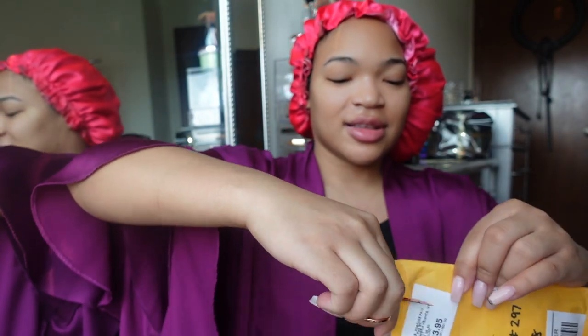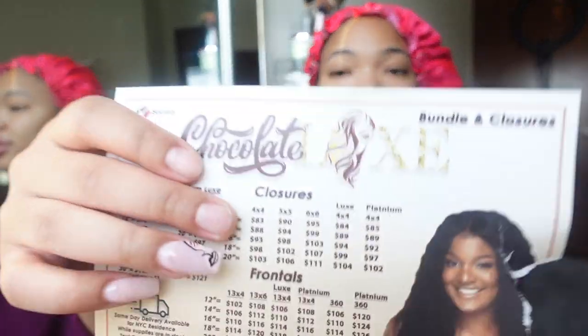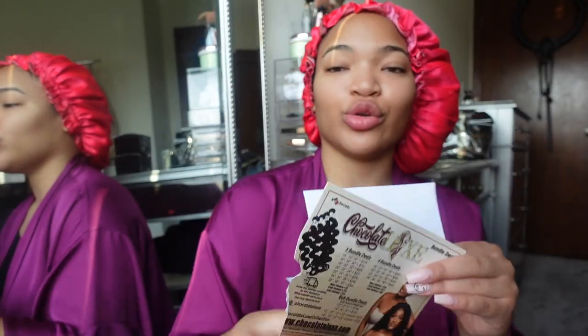And she does eyelashes. I'm not gonna rip it. I'm just gonna go like this. Ooh, I needed some new hair glue. Okay. Chocolate Luxe. So she sells hair. This is her card. I accidentally ripped it, but she looks so cute.